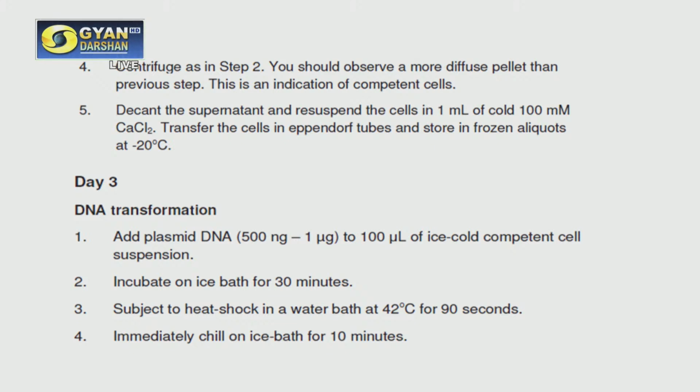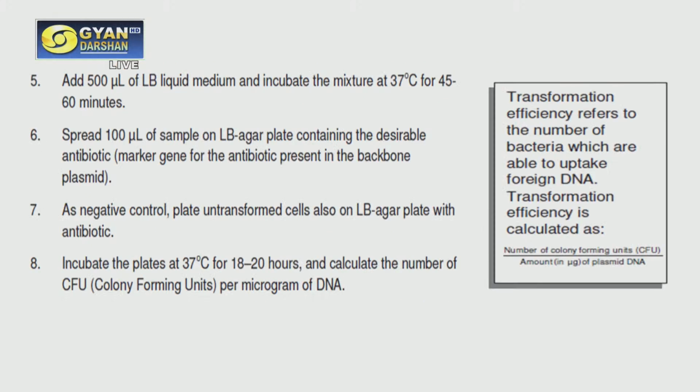Now what you do is add the Luria-Bertani liquid medium, which you have already prepared at the start of the experiment. You add 500 microliter of Luria-Bertani liquid medium to that bacterial suspension, where you have added the DNA and subjected it to heat shock. And then you leave the mixture in an incubator shaker at 37 degrees centigrade for 45 to 60 minutes, around 1 hour, or it can also be 1 hour to 2 hours.